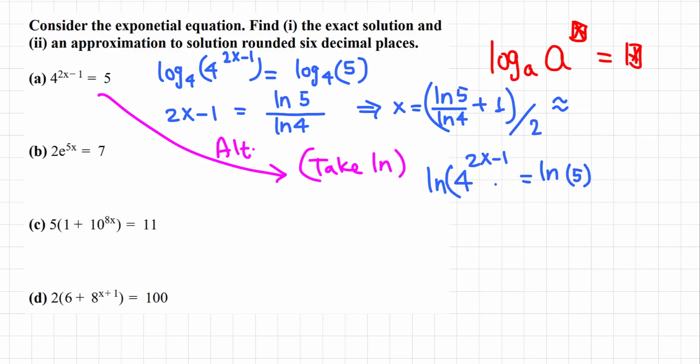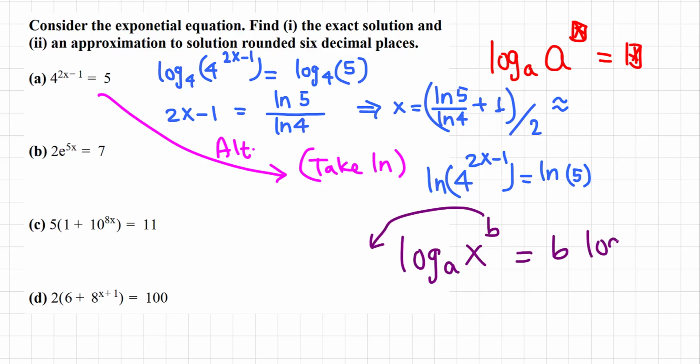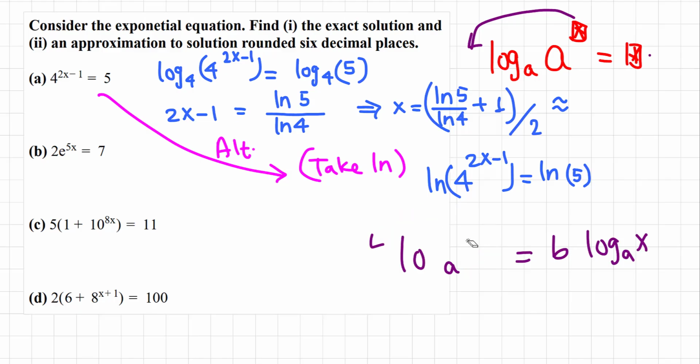From this rule, when we have log of any base, in this case log with base e, of x raised to b, this b jumps to the front and then what is left over. And the earlier one is just a special case of this, because the exponent jumps to the front, times log a of a, which is 1. So we don't write times 1. We can always bring the exponent to the front. It's the exponent factoring rule.